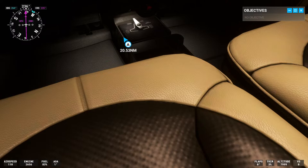No. Next waypoint colon KIRKK distance colon 21 nautical miles bearing colon 235 yeah. degrees 9 minutes 56 seconds.